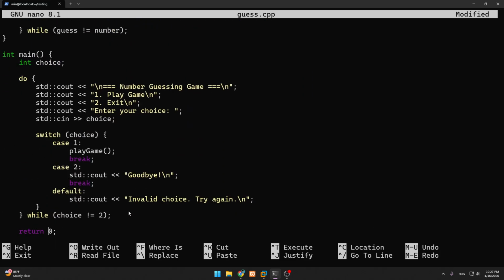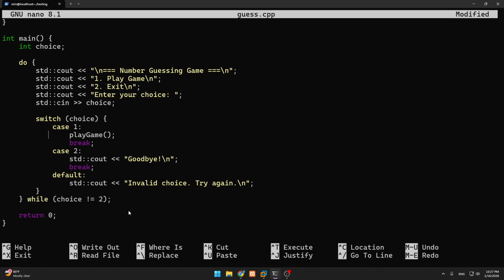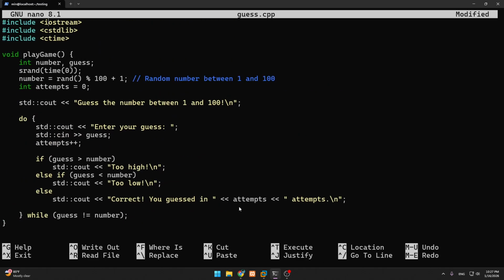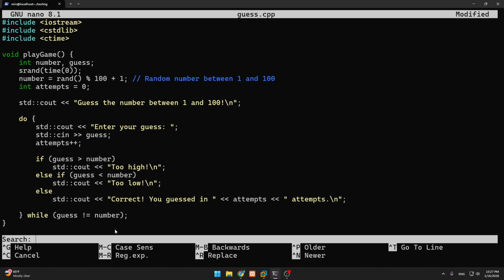Okay, now one more useful function that you normally find useful is the where is function right here. So I think it's Control F. Yeah, Control F. You can search stuff.